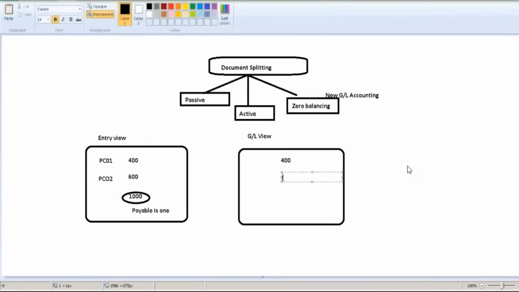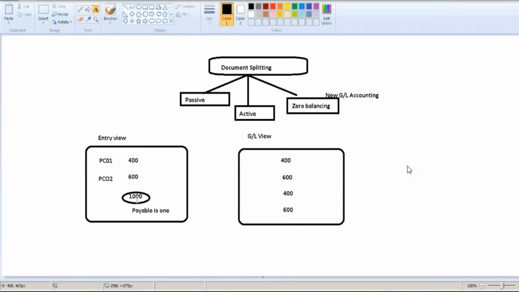Okay, let's take the same example for 400 and 600. In GL view, the payable view is divided to 400 and 600. So here the payable is only 1. In GL view, we will be able to get the financial reports on the basis of this profit center.